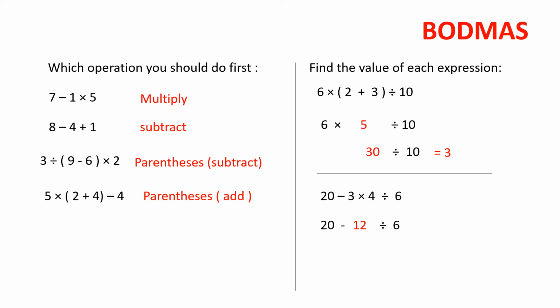what do you have to do? Of course, I'll minus or divide. Yes, of course, I have to divide first. So what will I divide here? Divide 12 by 6. 12 by 6 equals, of course, 2.